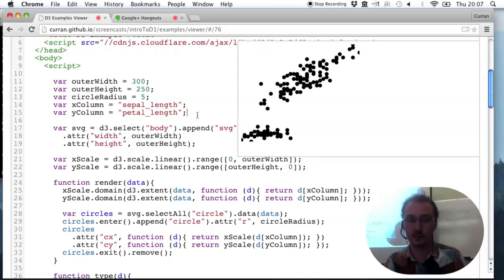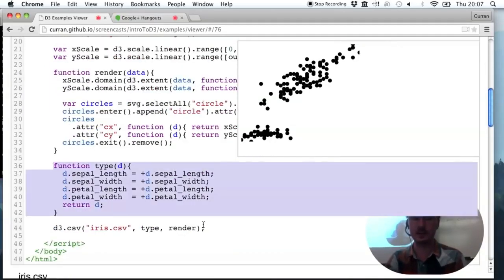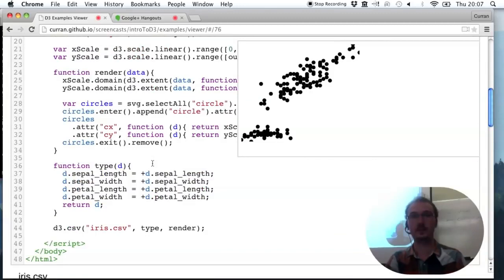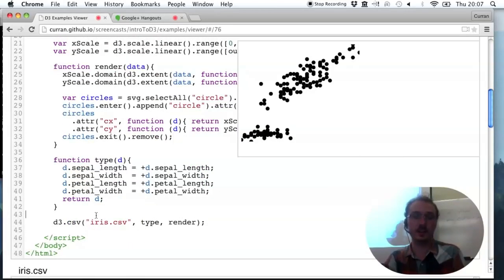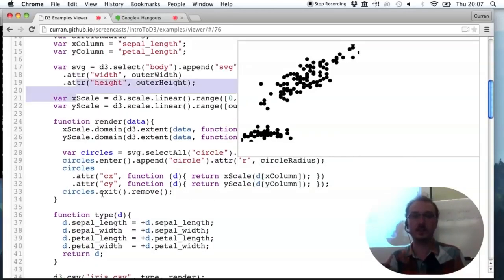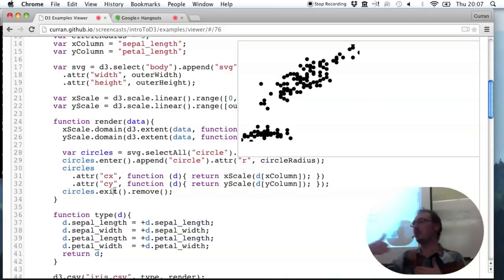Now all the configurable things are isolated at the top of the file, and the data-specific things are isolated at the bottom of the file. You just have the iris CSV, and when you open this file, it would be clear what it's doing. If you wanted to change the data file, you wouldn't need to change the visualization code. You would just need to change the code at the bottom and the configuration at the top. This is moving toward having reusable modules for visualization where you can plug in different data sets.